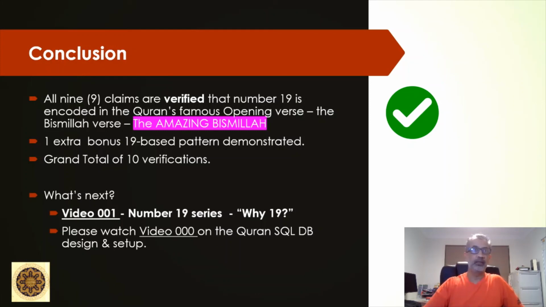So the words of Galileo come to mind, that if God was communicating with us, the language of communication would be numbers. There are patterns in the world. Everything, E equals mc squared. The maths we're discovering is not a discovery, we're learning; basically, it's already there. That's my take on it. Now, what's next? We've demonstrated in a number of videos now that 19 keeps bubbling up as one of the strong encoders in the Quran. But why 19? I still meant to do that video. Hopefully I'll do that next.